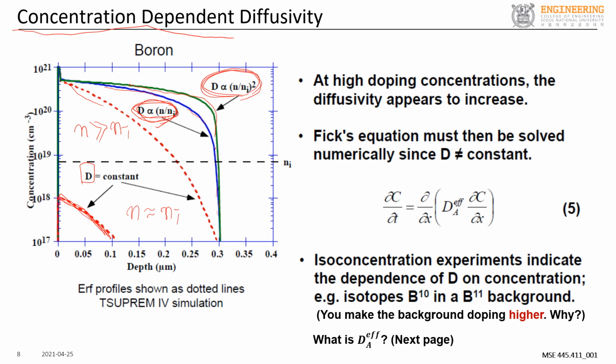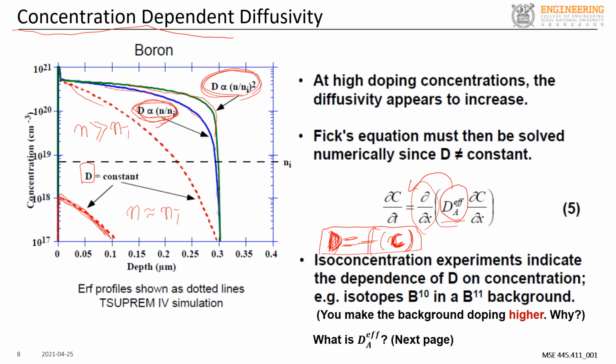So anyway, if your diffusivity is a function of concentration or X, right? You cannot take this out of this derivative in X. So you have to maintain this in here. So can we actually measure the diffusivity as a function of doping concentration, or C in general? We want to know whether we can experimentally measure the diffusivity as a function of concentration.